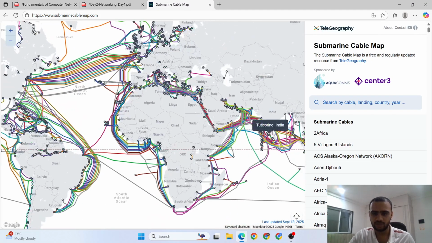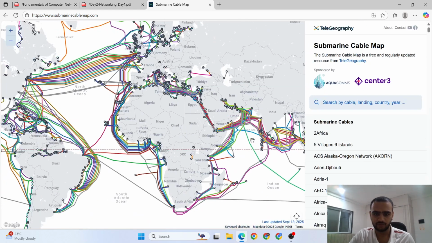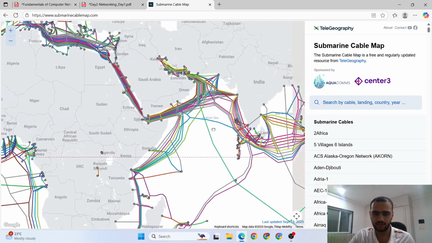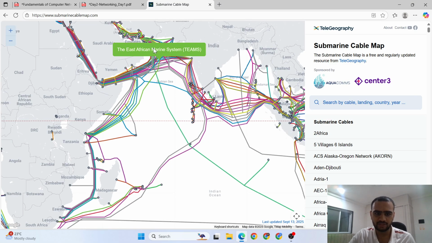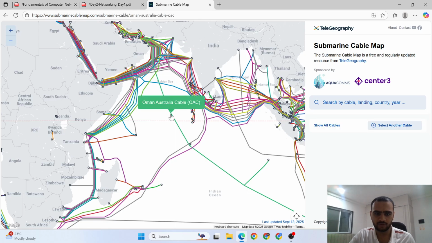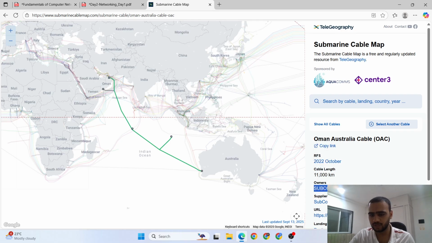If you come down to India and zoom in a little bit, all these colorful lines are nothing but cables. If you click on this cable, it is around 11,000 kilometers and owned by the Subco organization.